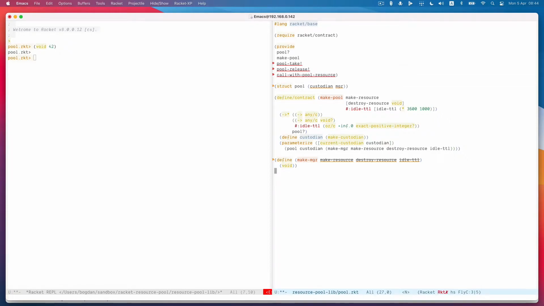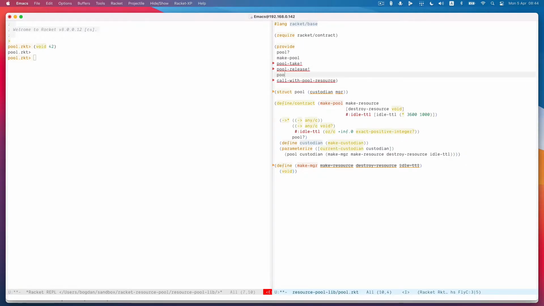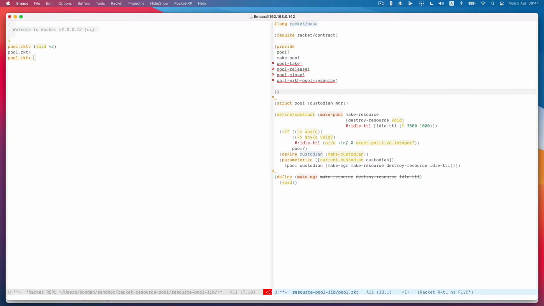It's probably all the operations we need to provide. Or also maybe a pool-shutdown, or just close maybe. Maybe let's define a logger for resource pool. Okay, let's stub those out. Pool-take is going to take a pool.